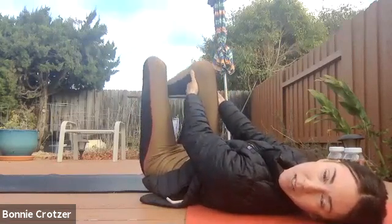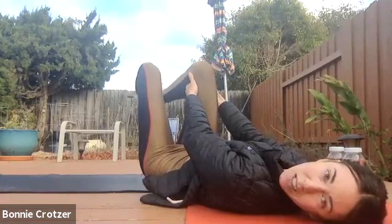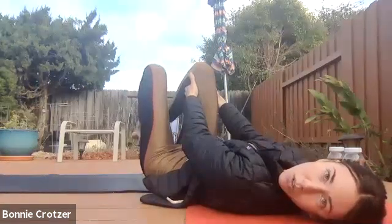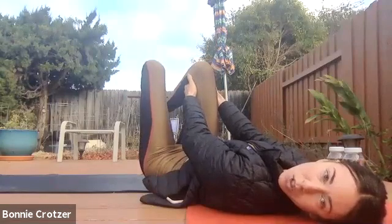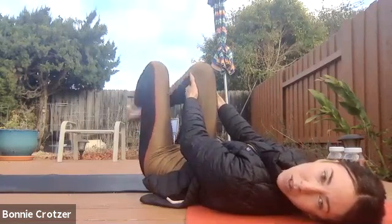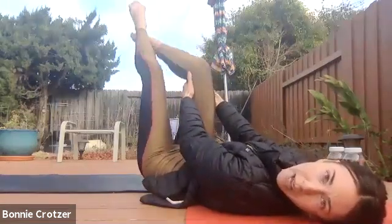Keep kicking up. This is your quad buster, or Chinese medicine speak, it's your stomach channel here. Stomach channel controls all metabolism in the body and muscle tissue. So if you have tight muscles in general, this is a great stretch to do, or it's great to change your quads. That's going to give feedback to the rest of your system to just relax the muscles in general and to tone them in a healthy, functional way.